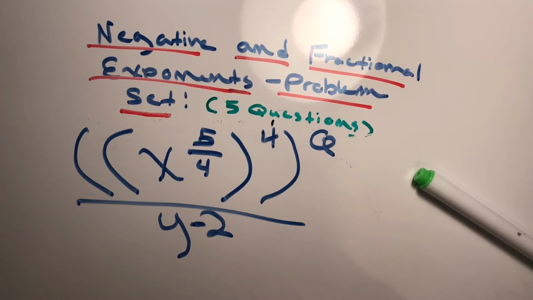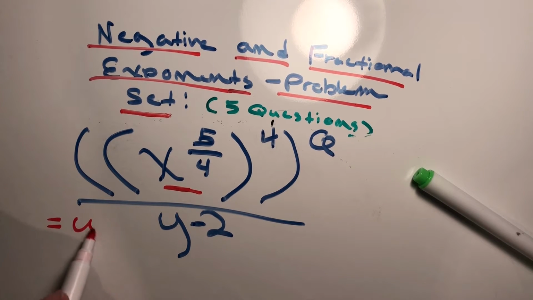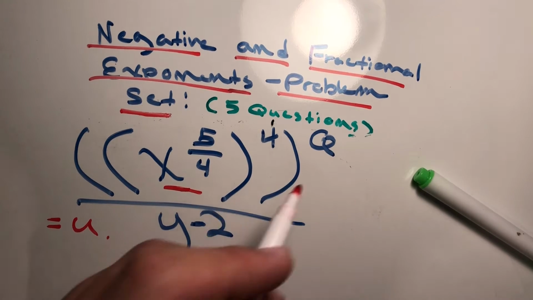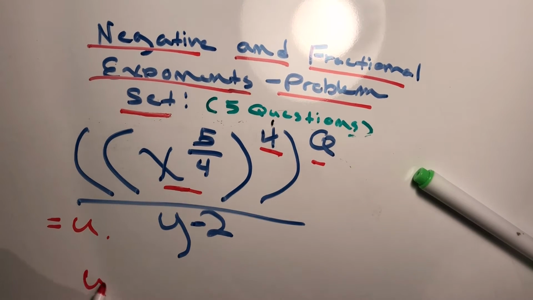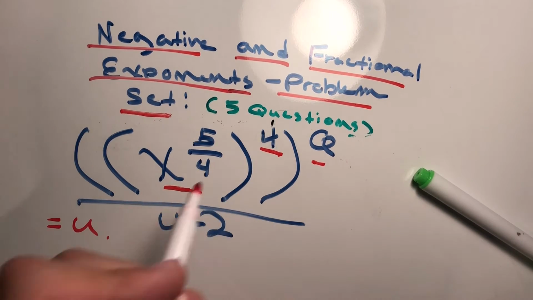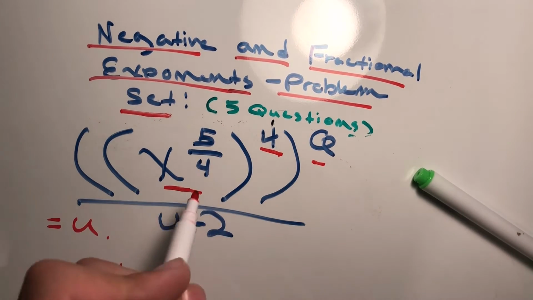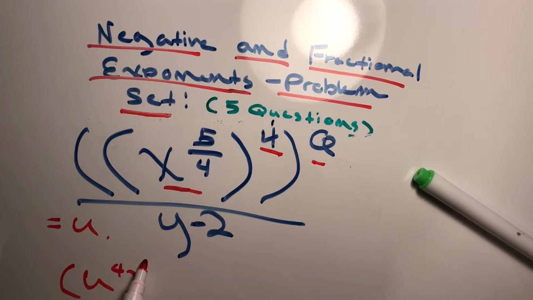So the first thing we can do is say, why don't we have x to the 5/4 be equal to u again? Let's call it one variable u, since x to the 5/4 could be anything. Let this be equal to u. And so then all I have to do is take u to the 4th, because if I make this u, it's just u to the 4th, because it's one variable raised to the 4th power, to the q. And so then all I have is two unique powers.